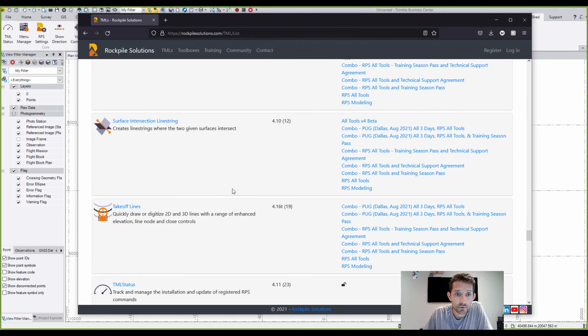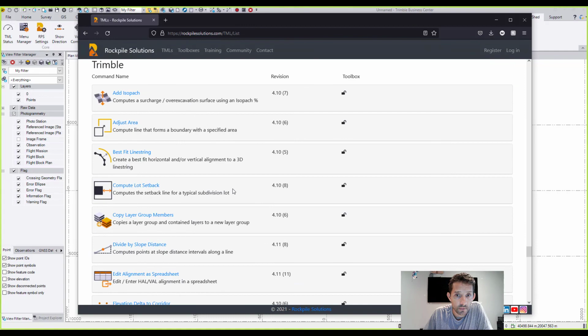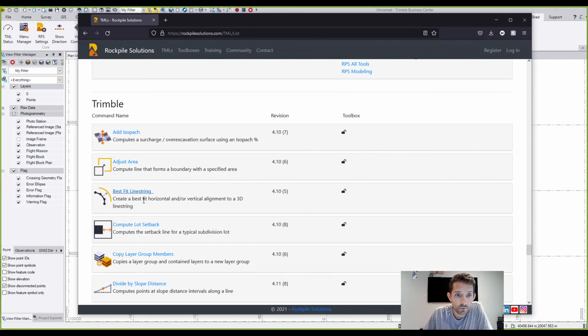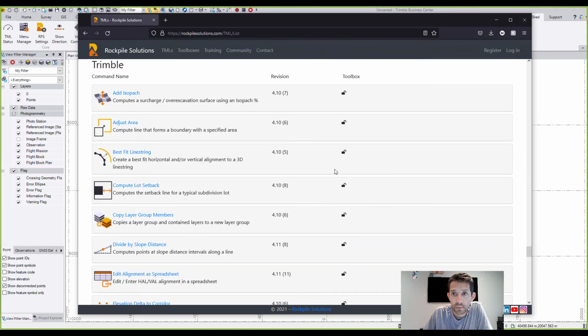And if you scroll all the way down, there are a few which were already either incorporated into Trimble or are unlocked.